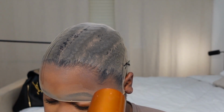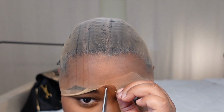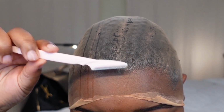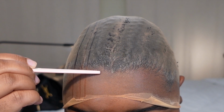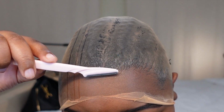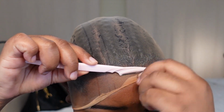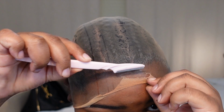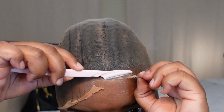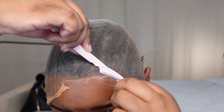Do you guys hear me? Completely dried. The purpose of overspraying your cap is to provide more protection when you're pulling up your cap so it doesn't roll back. Because when I didn't do this step, my cap used to always roll back even when it was completely dried. Then you want to take your razor and place it down exactly on your hairline as you see here as I'm demonstrating. This creates another stop barrier to cut off the cap exactly where you want it to stop.